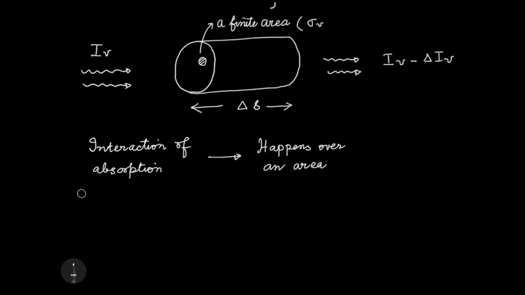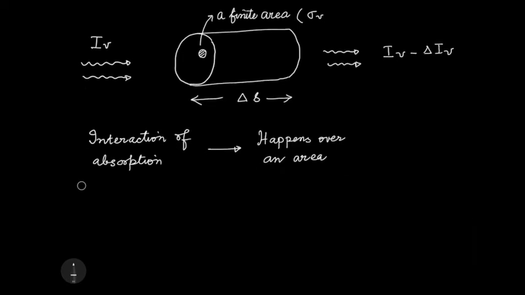This thing I will write as sigma nu, because a photon of frequency nu will see a certain area which is called sigma nu. This quantity hides inside it many things, like what is the process of this collision, what is the probability of that process to happen, etc. But it is written in terms of a single quantity, usually noted as sigma nu. This is called the cross section. In quantum mechanics, you learn how to calculate this cross section of different processes. So this is called the cross section.